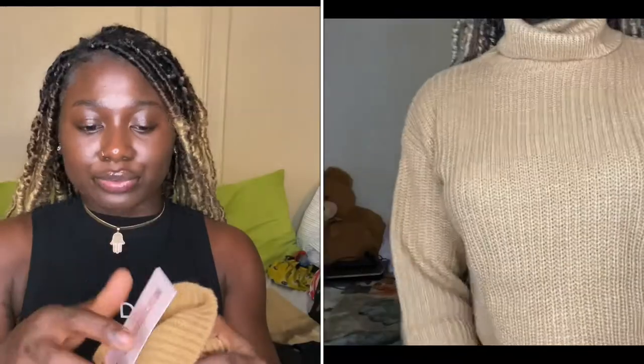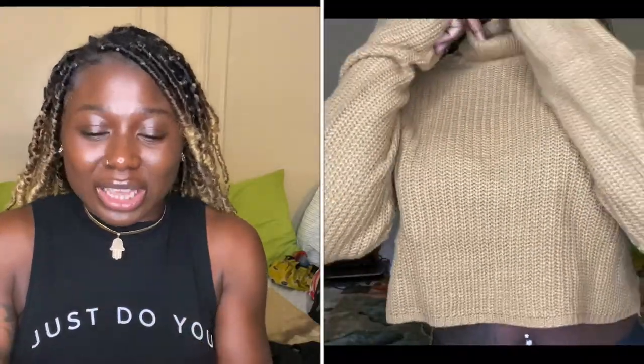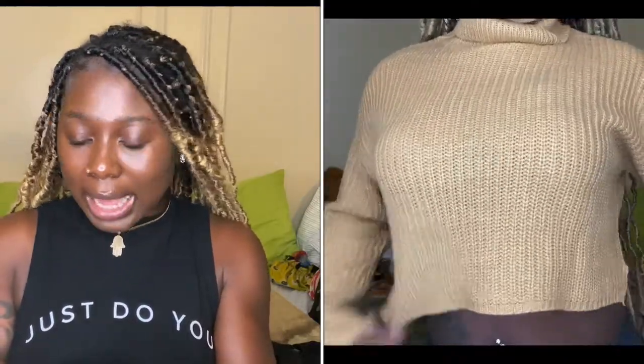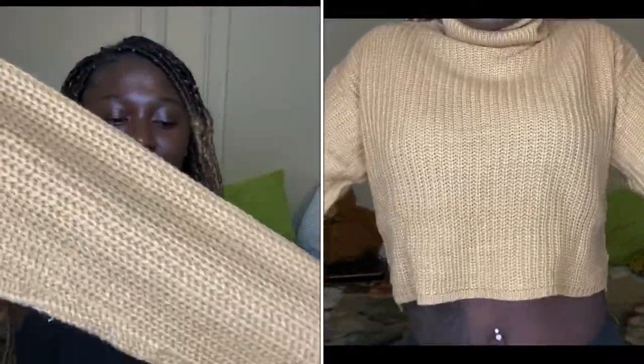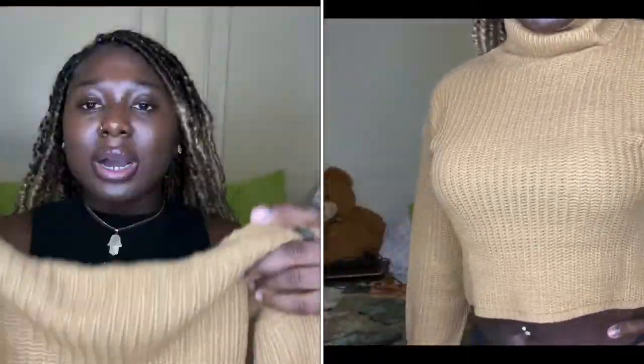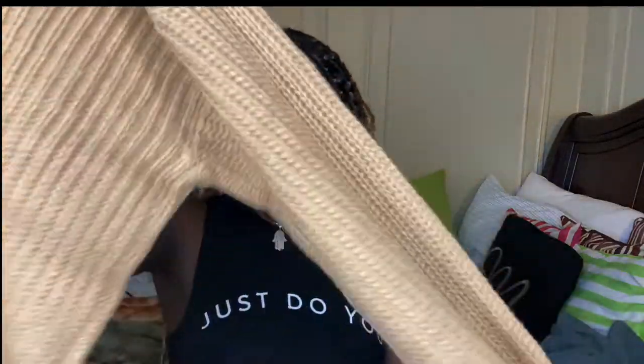The next item that I picked up is another jumper. Like I said, this is sweater weather — everything is a sweater. This is the same as the gray one I showed you guys earlier, but I got this in a beige color. There's really not much to say because I showed you guys the gray version, but I love this color. It definitely screams fall. I love nudes, grays, neutral colors. I can't wait to style this — you can rock it with anything: jeans, sweatpants, anything.